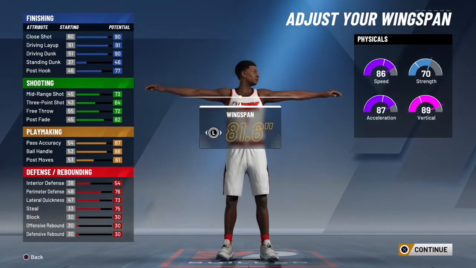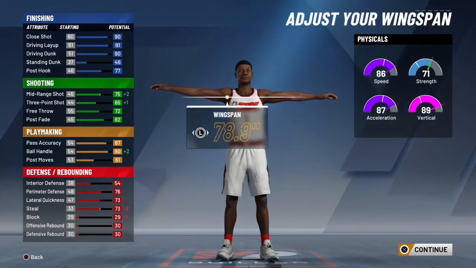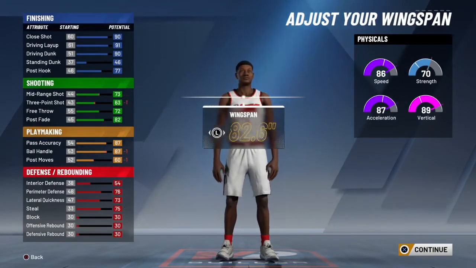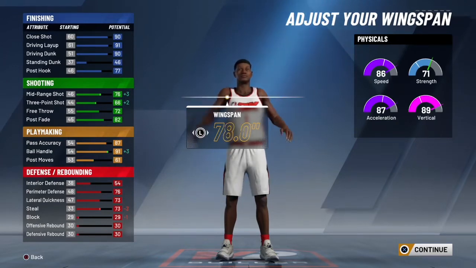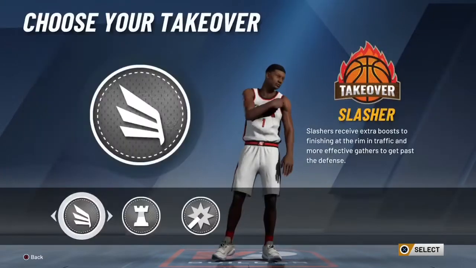Now wingspan, also preference. You can put it all the way down if you want. You have no reason to put it all the way up. You're going to see that just ruins everything. All the way down, it's going to boost your stats up a lot. But since the full game's not out yet, I don't know if long arms really do anything with contact dunks or anything. So I'm just going to put it 1 tick up from the bottom one. So it's going to leave us at 78.